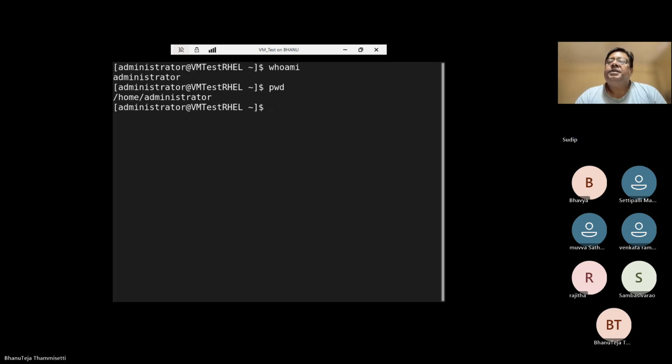Now, if I have to go to root user, what is the command? cd, no, cd is for the folder. I am saying root user.